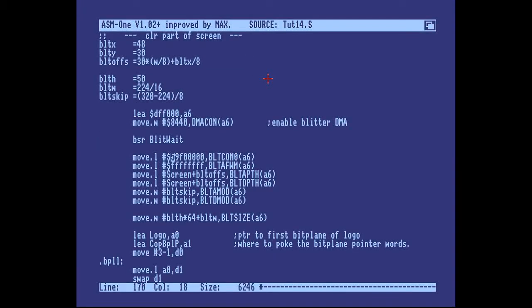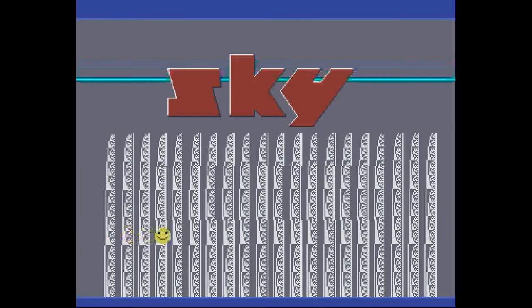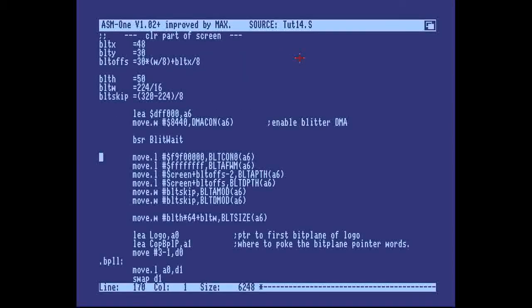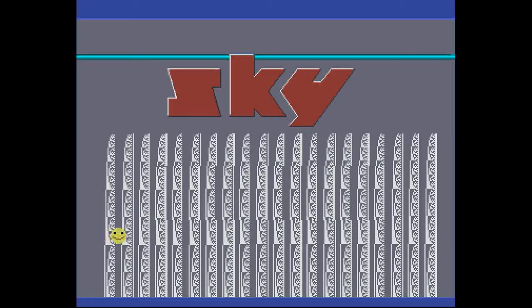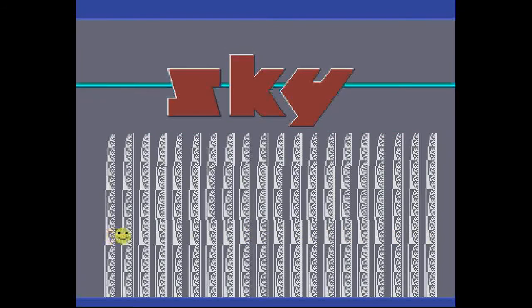So it's tempting to think, well, what if I point the destination to the same place minus 2 bytes? That's 16, right? 16 to the left, and then I shift it back by 15 steps. That should shift it to the left 1 step, shouldn't it? Actually, it does. So, why don't we use that? Shall we check it again? Looks fine to me.